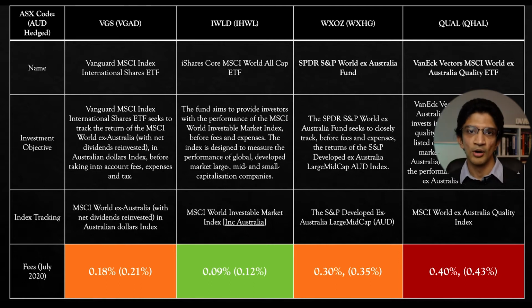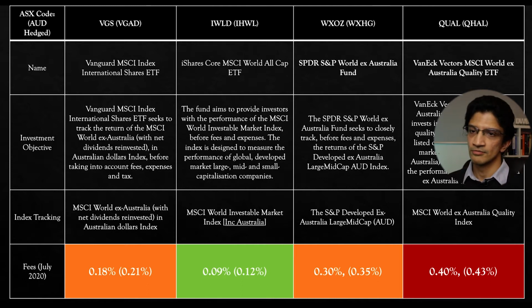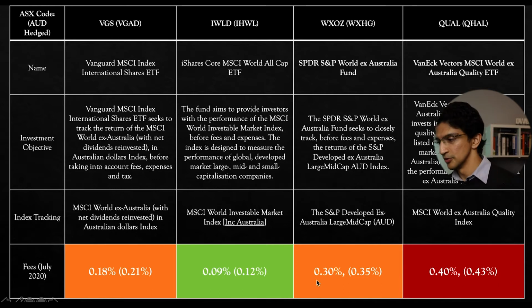Now, you might consider buying an indexed fund that's hedged, mainly because you want to manage against currency risk. You want to manage the situation where if the Australian dollar goes up or down, you don't want your returns to be impacted purely because of that. And that way, if you use an indexed fund that's hedged, you're managing against that risk. It's probably a video I should do in a bit more detail down the track. For now, just know it makes it more expensive. That's probably a good place to start.